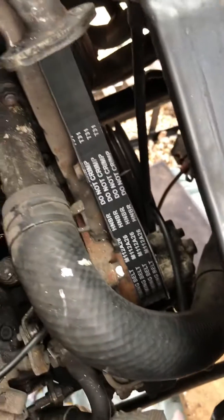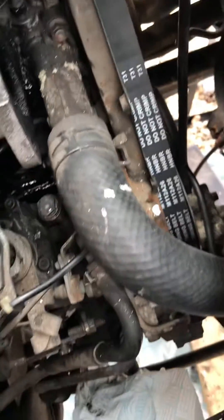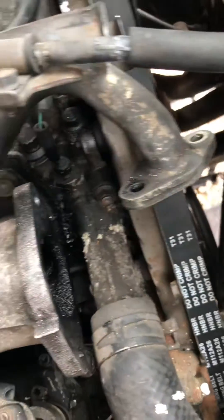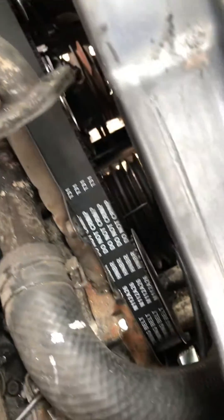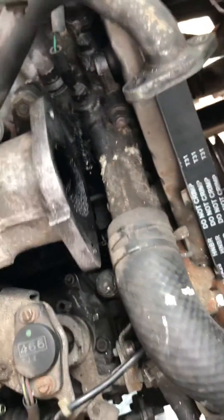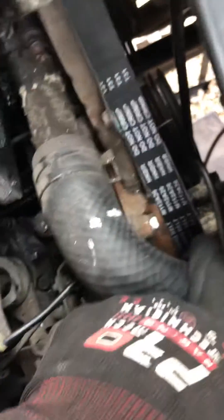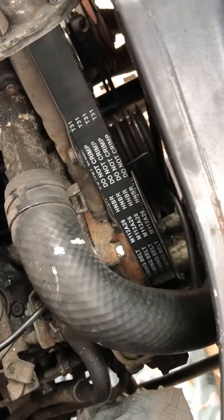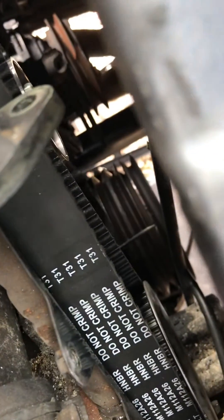The big thing is, when you're doing this, is to make sure all your markings on the pulleys are in place and you get everything lined up properly. You can't really make a huge mistake if you do this, because once you've lined it up, you can turn it all by hand. The actual camshaft is actually driven by the FIP — the fuel injection pump pulley here — and that actually drives the camshaft. But you turn the whole thing with the crankshaft using a big, massive — I think it's a 38mm socket — which you'll have to get. I'll show you that in a minute.